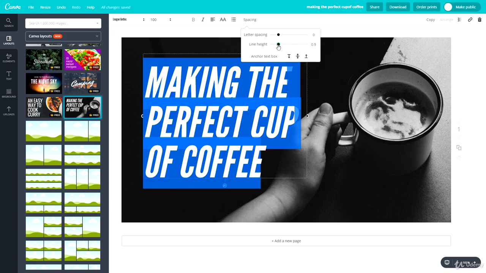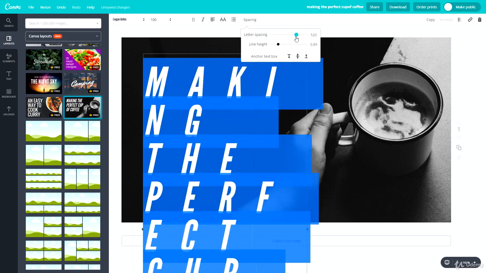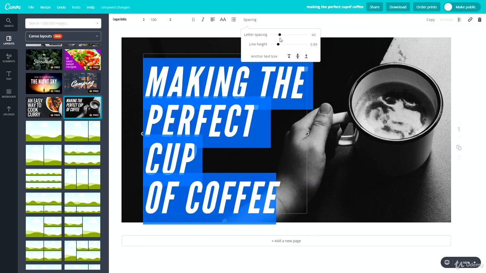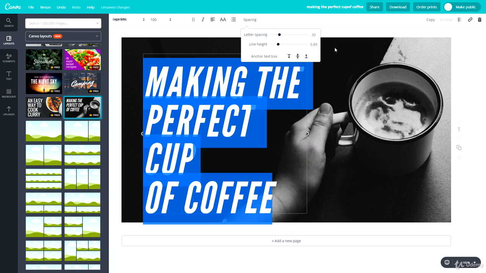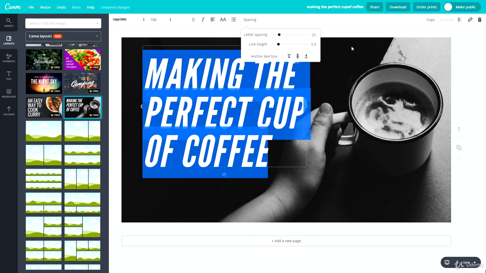So if you change the line height right now, you'll see that the height of these lines changes, so that's awesome. And if you change the letter spacing, the spacing of the letters also grows, so that is very, very cool. So let's just put that back to 30 or 20, there we go, cool. And that is that. I'm pretty sure that was actually 30, so let me just put that back right now. I'm pretty sure it was 20, sorry. So yep, that's now back to 20.